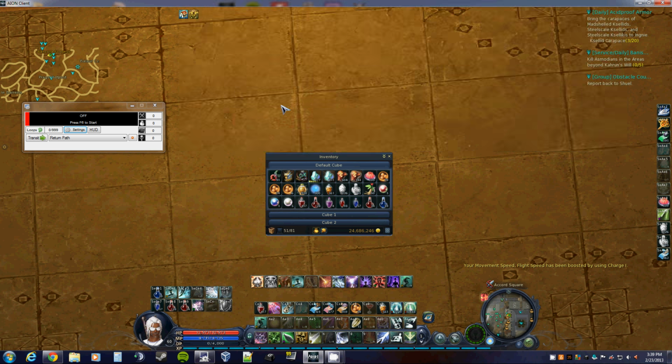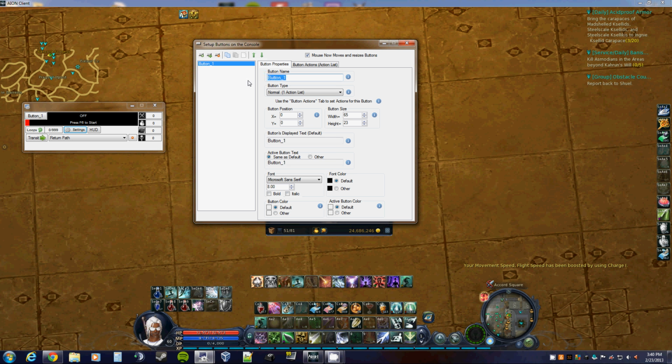Now I'm going to open up user button interface. If you notice, we don't have any buttons set up here, so we're going to add a new button. And this new button, we're going to name it bundle break or B_B, just for whatever. The cool thing is you can set this up to label whatever you want it to label. For me, I just put B/B or BB. There we go. Now I'll pull it in.